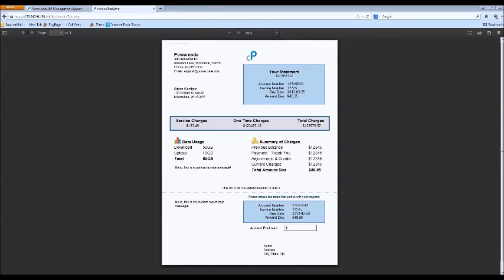We got one more. Okay, so Tara has asked, is there a choice between invoice and statement? So the plan is right now probably for there not to be. What we found when we had both in the past is that there was a lot of confusion about the differences, and people would flip between them and then be confused about what the customers were seeing. Not really fundamentally opposed to there being different options if there's demand for it, but right now the plan is that the customer is going to get a statement that shows the prior balance as well as all the current charges for the billing period.